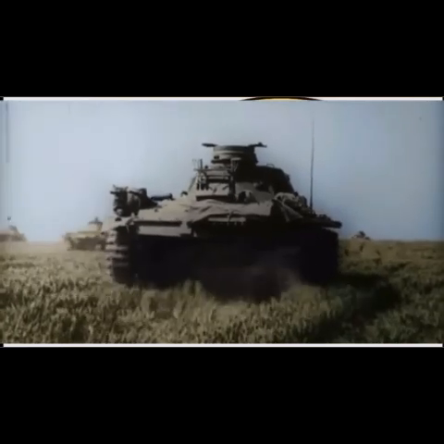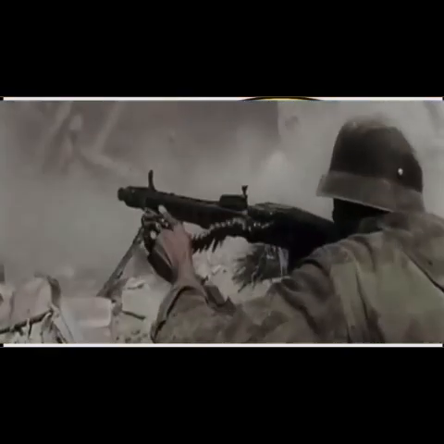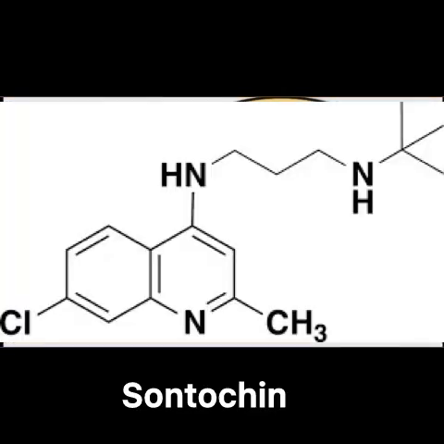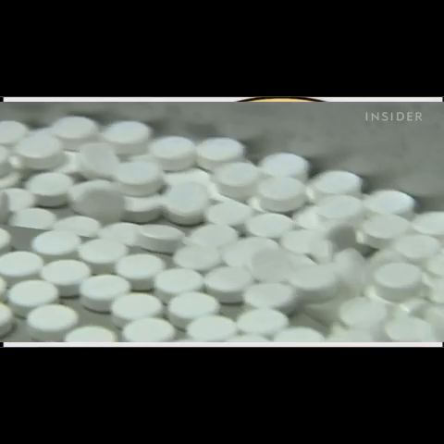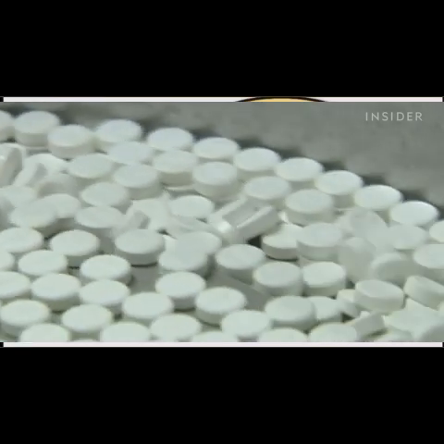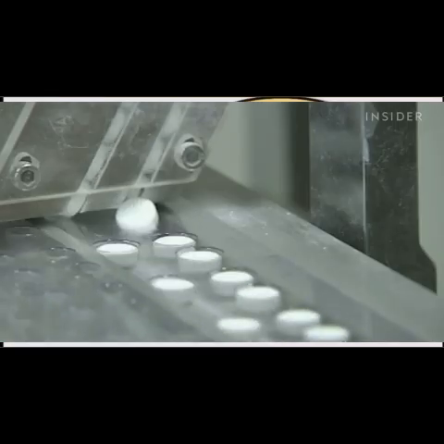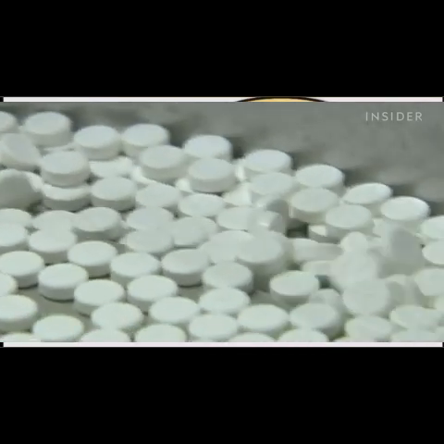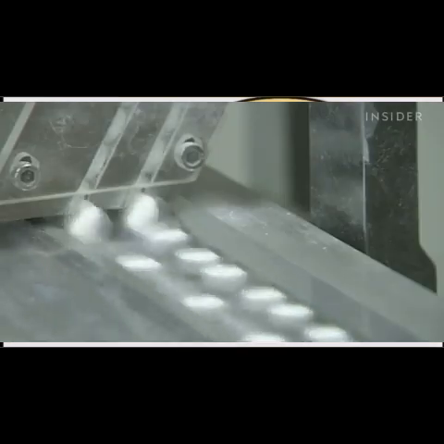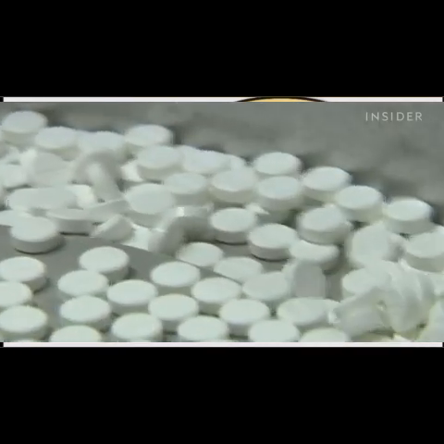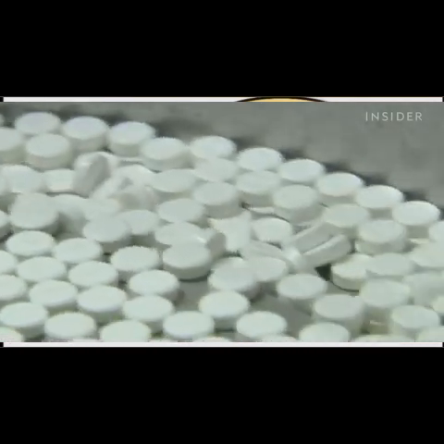During World War II, an analog of chloroquine, 3-methyl-chloroquine, also known as Sontoquine, fell into the hands of the Americans, and was taken back to the United States for analysis. After the analysis and the clinical trials, the sample showed significant therapeutic value as an antimalarial drug. It was then introduced into clinical practice in 1947 for the prophylactic treatment of malaria.